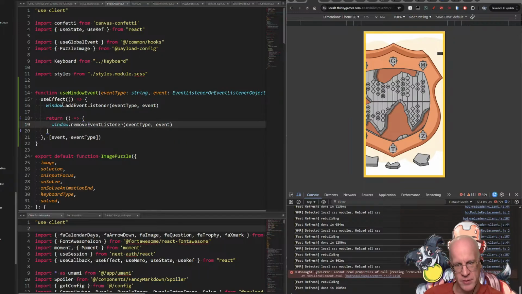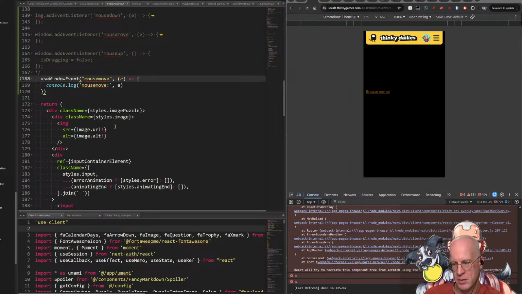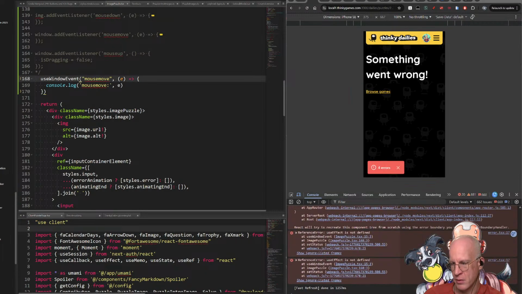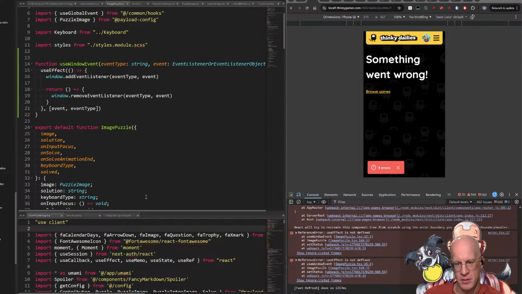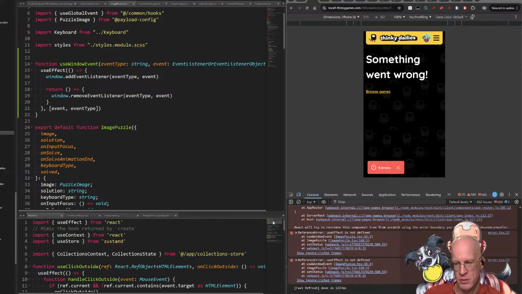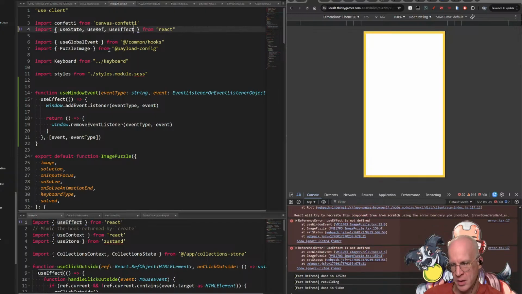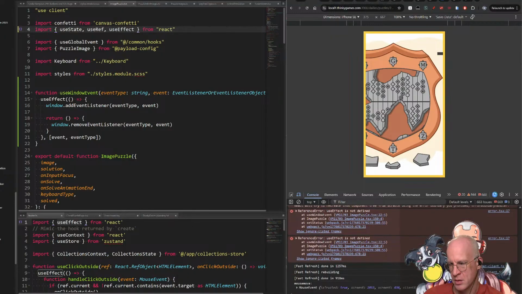It returns a function. Okay. So if I say use window event here, is that just gonna work? No, it's gonna blow up because I don't know what I'm doing. Use effect is not defined. Okay. Let's have a quick look. What hooks uses? It wants use effect from React. Sure. Use effect. And mouse move.